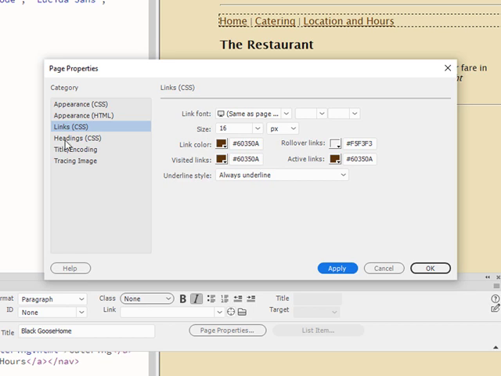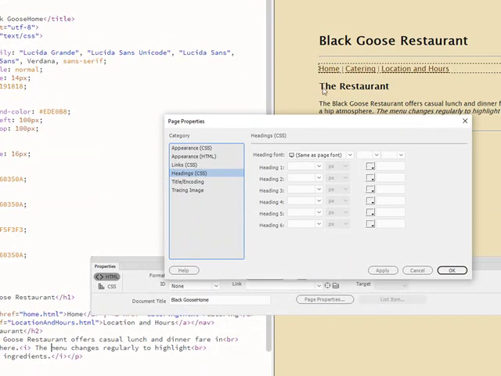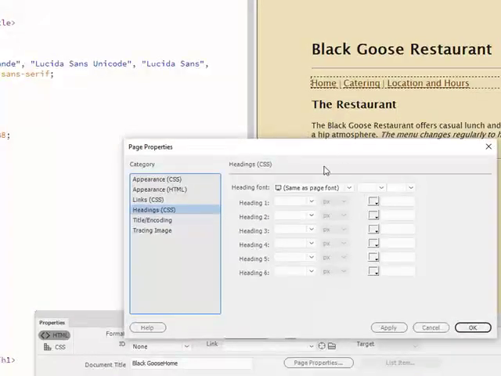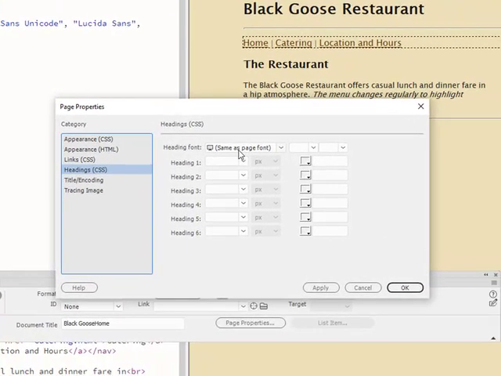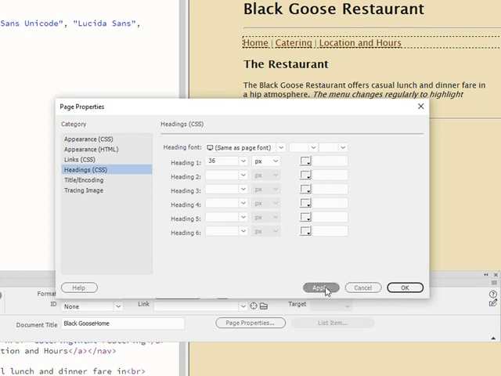And so now headings. I do have some headings on my page. The restaurant, all of these, remember, are headings. So do I want them to look the same? They could have different colors, they could have different fonts, different sizes, and so forth. I'm going to choose for my heading 1, let's see, is it already 36?